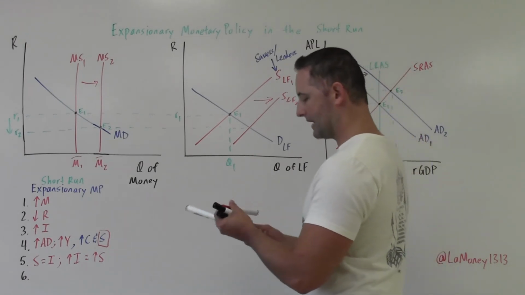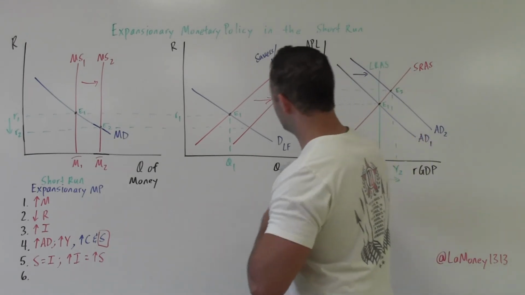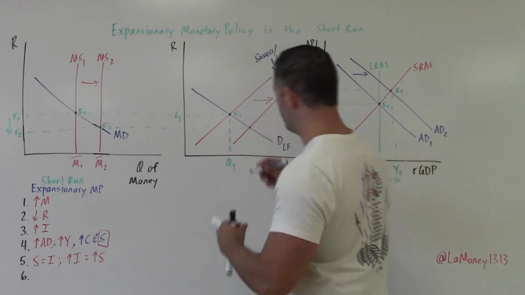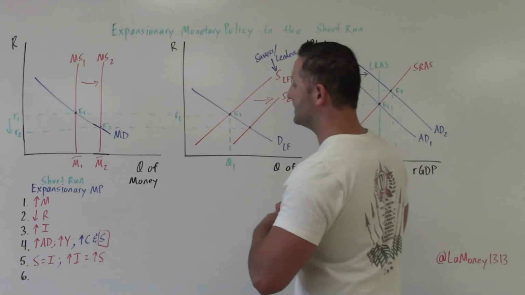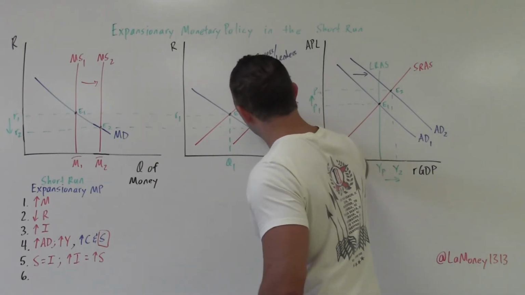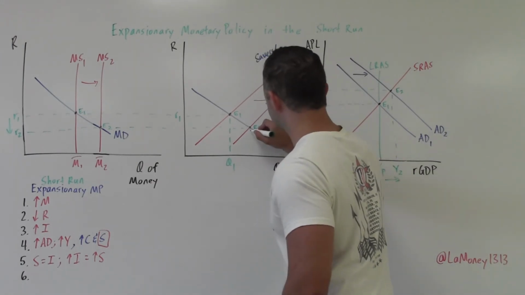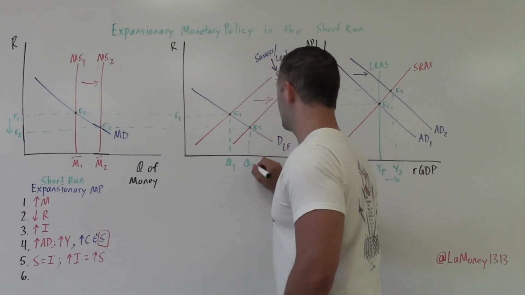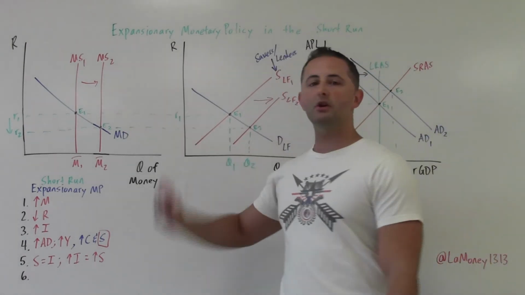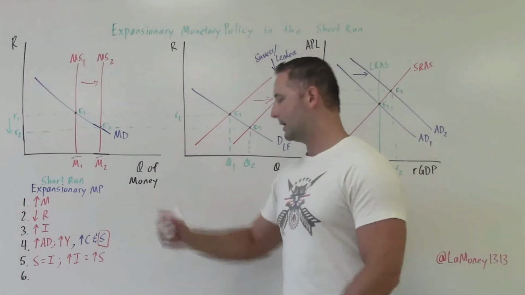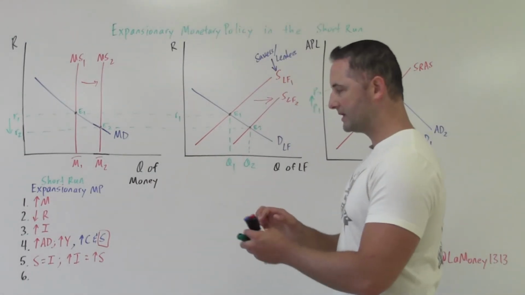I know this is a lot of information at one time. This is definitely a video that you might want to come look at again because there is a lot to it, and it is very important. So I don't want to tell you that this is easy when it isn't. Definitely something you might want to take a look at again. But what we do see is that in the short run, we have a decrease in interest rates on both the money market model and the loanable funds model.